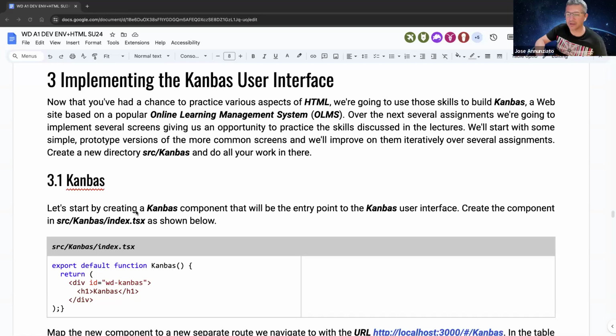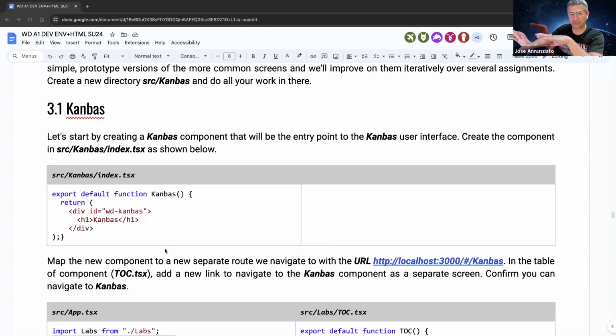For this first assignment, we're going to use HTML to create a prototype, a rough layout, of the Canvas learning management system. We're going to create a directory where we're going to do all the work to implement Canvas, and then we'll add some navigation that would allow us to look at either the labs or the Canvas. All right, so let's do that.